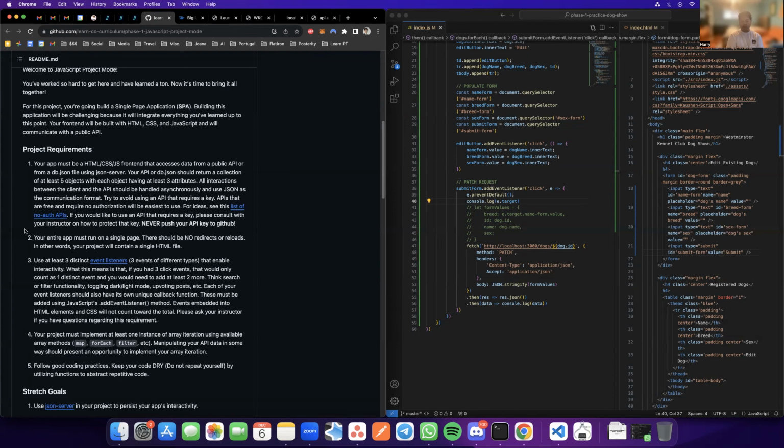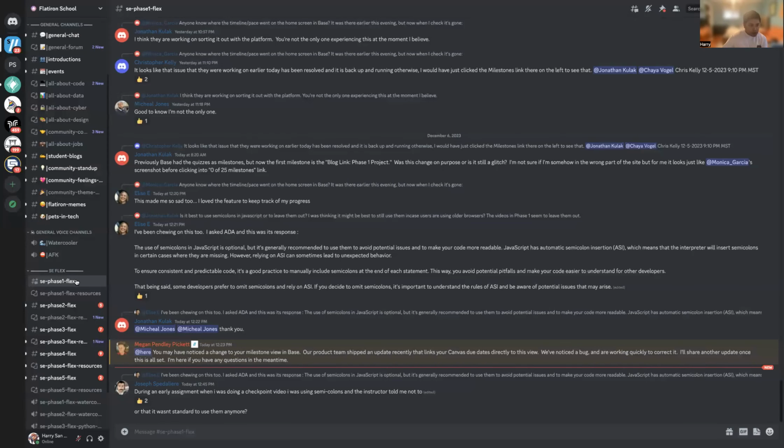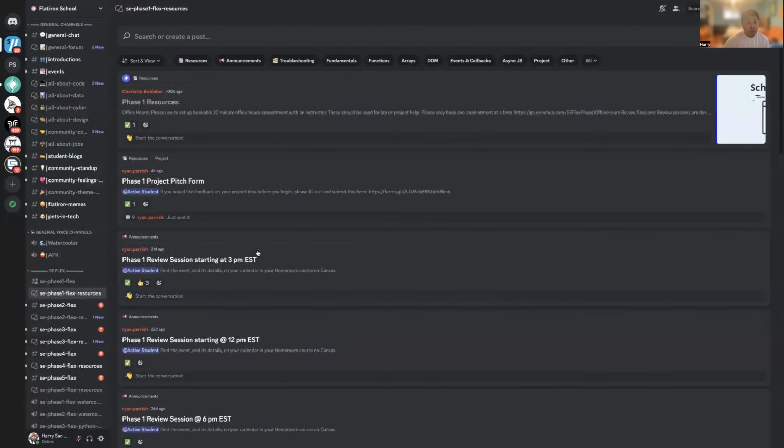And as I build this, I'm still able to use technical coaches to troubleshoot certain things? So the technical coaches aren't available to help on the projects, but that's okay. That's where you would go to office hours. If you have Discord, go to the phase 1 resources channel. Look in Charlotte's post, the very first thing at the top is office hours.